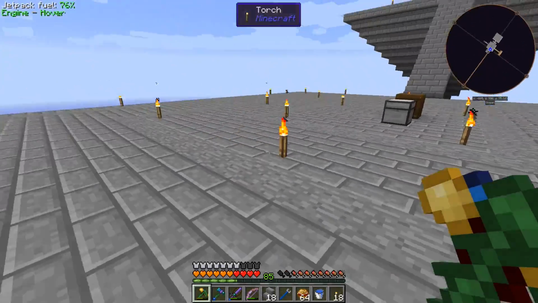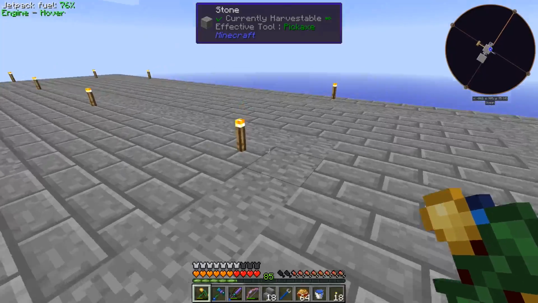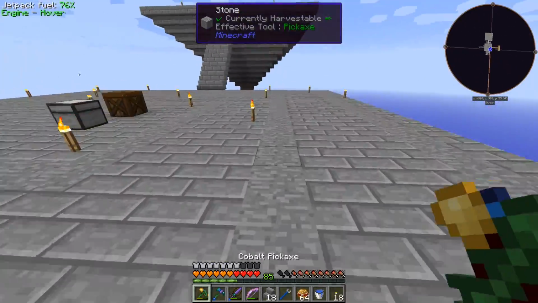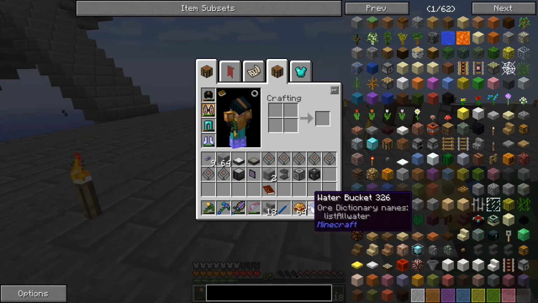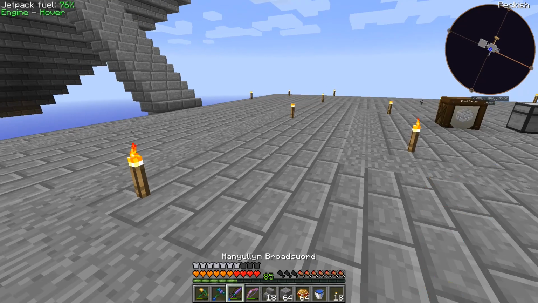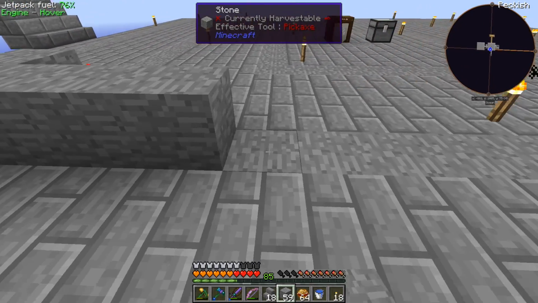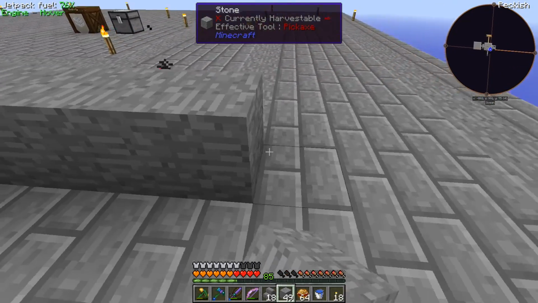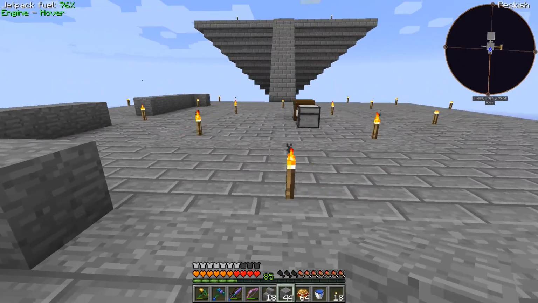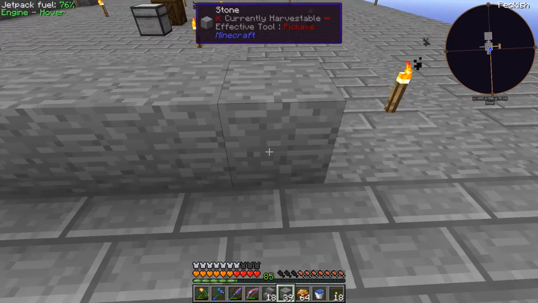I guess we should define where the inside of our base is. I was kind of thinking along this ring right here would be a decent amount of workspace inside. Okay, so let's start laying out some stuff. I got a stack of stone brick on me. I think that should work. Yeah, I think we will go ahead and do this. We'll leave the three in the center so we have access to the other sides. That's a center right here. Yeah, we'll go and do this.